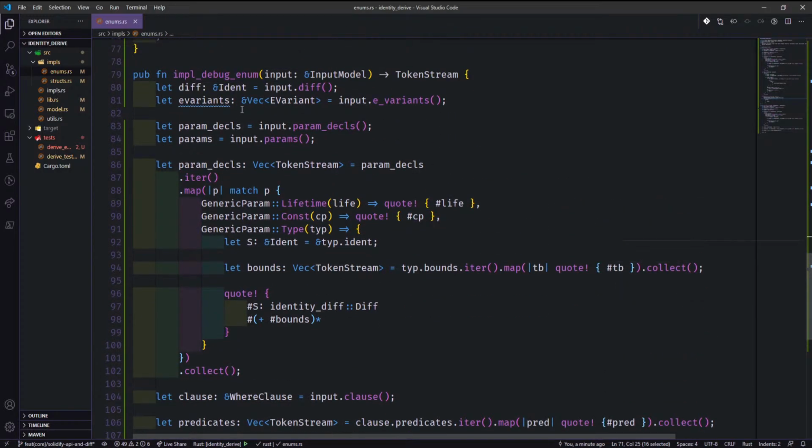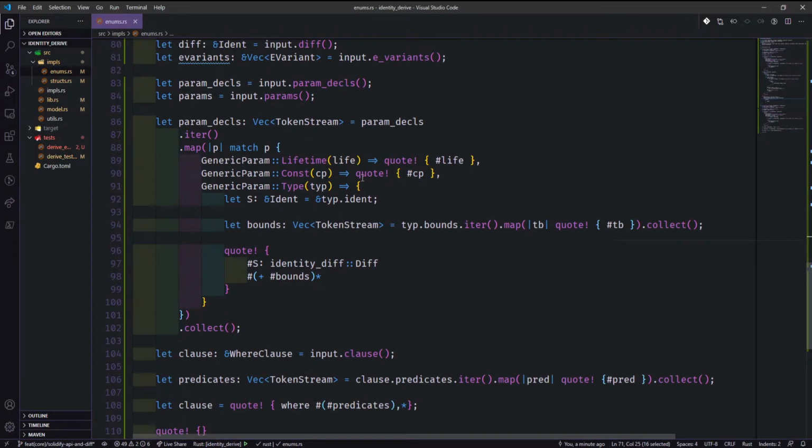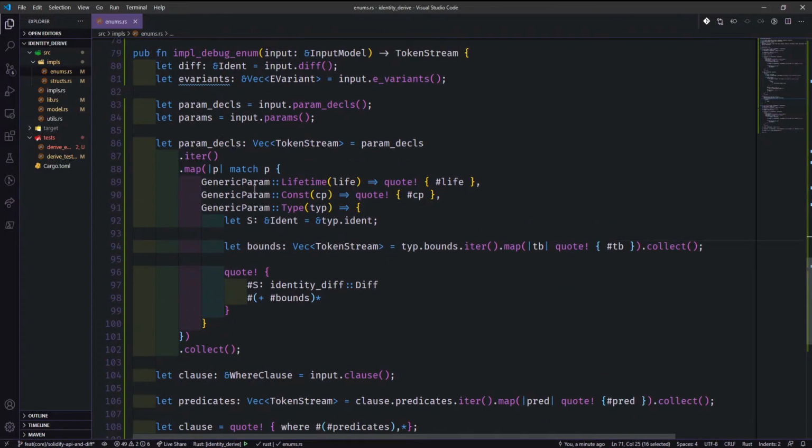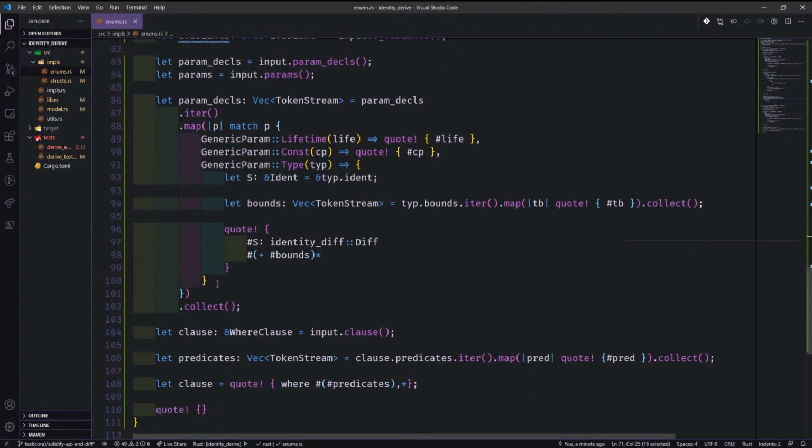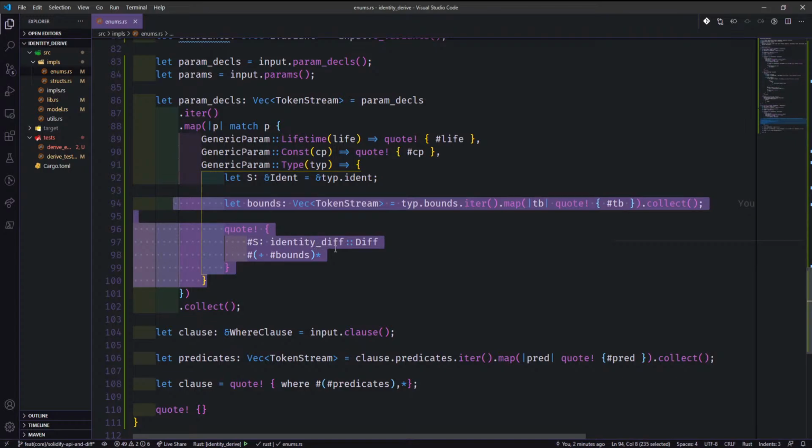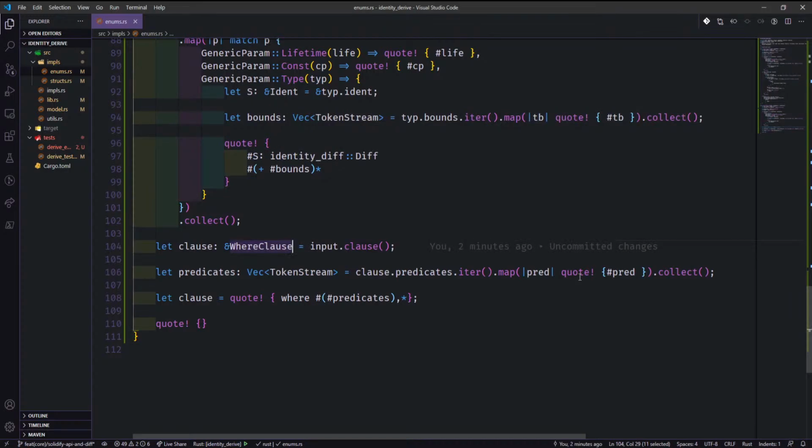So I've already got some of it set up here, so I'm already creating the token stream for the param declarations, which I showed you before. We've got the generic type, and then we're implementing the trait. And then we're dealing with the where clause, if there is a where clause, and we're getting some predicates together. Got a space there. And here's the where clause, by the way, so it's just this format, so the where keyword followed by the predicates. And then, yeah, we'll put together the actual implementation of the debug trait on this new type.